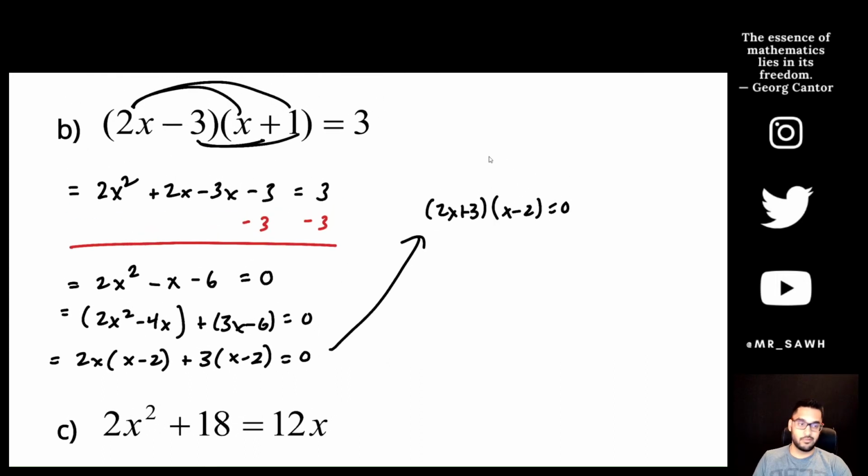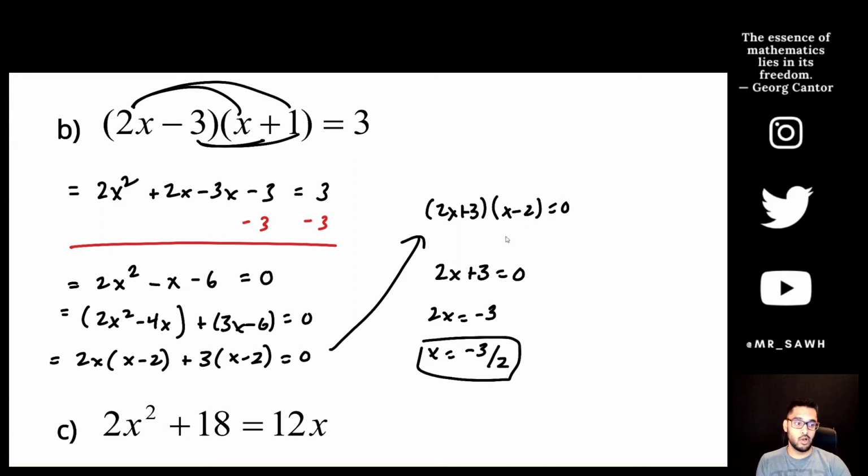Okay, so a little bit different than what we started with, but there's my two factors. If one of them is 0, the whole thing is 0, so I gotta find each of them independently. So 2x plus 3 should be equal to 0. That means 2x is equal to negative 3, which means x is equal to negative 3 over 2. And again, if you can't solve an equation, this is a Math 7 problem, from grade 7. If you can't do that, then there's a whole other bunch of issues which cause a problem.